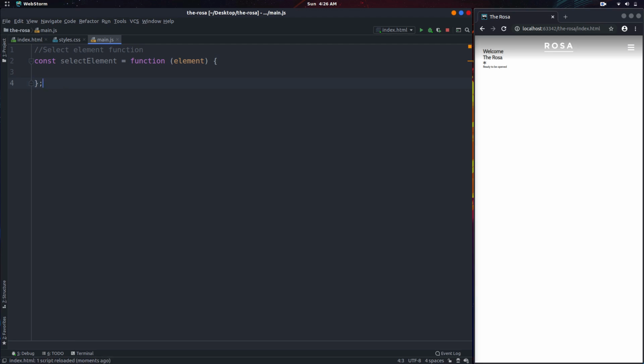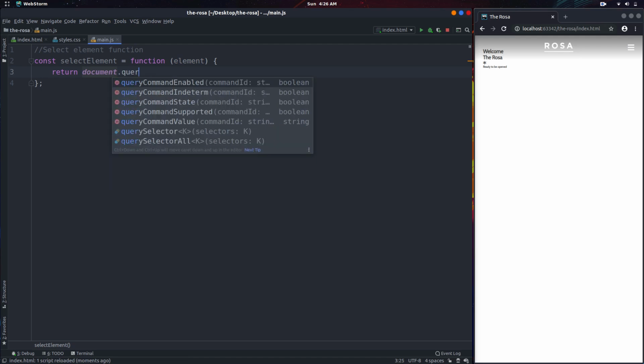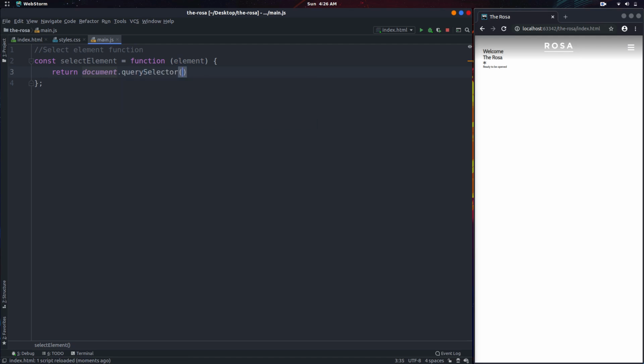Actually, let me just make sure to use the semicolon. So what I want to do here is just return document, and then I can say querySelector, and then I just want to pass in element. So basically I will call this function right here, and then whatever class or element or ID that I pass in is going to be returned to me.